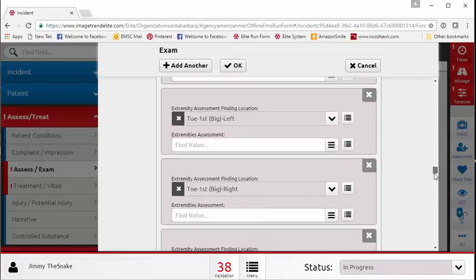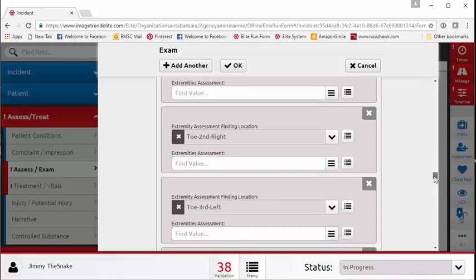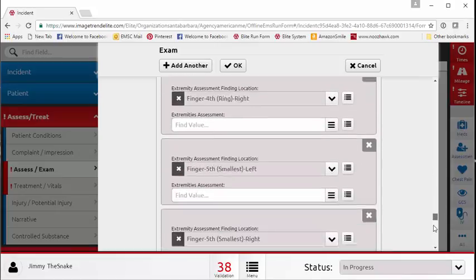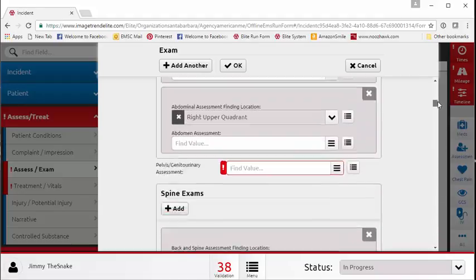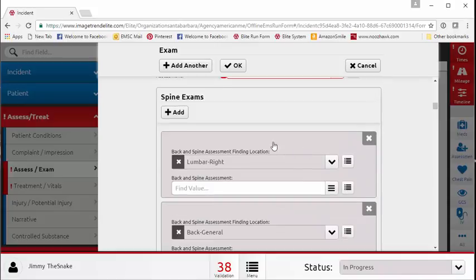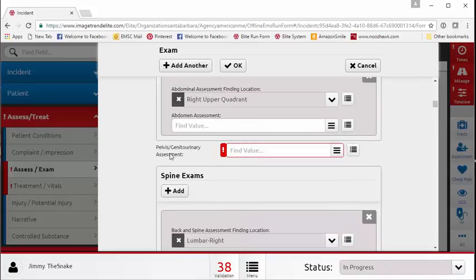So although we don't advise going through and finding the red spots and just addressing the red spots in this section, that's exactly what we think you should do. So just scroll through here. This is one that is required by the county that we didn't do. Again, this is one of the ones that I hopefully will get removed off the mandatory list, because we don't want people doing pelvis exams on all their patients.